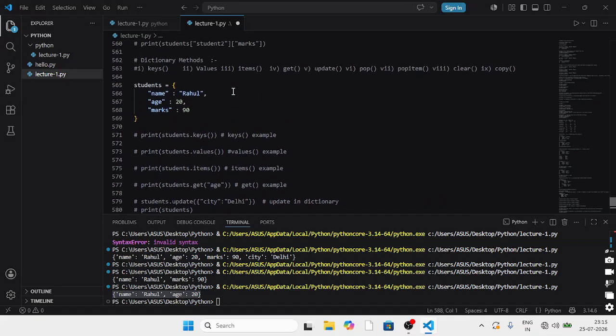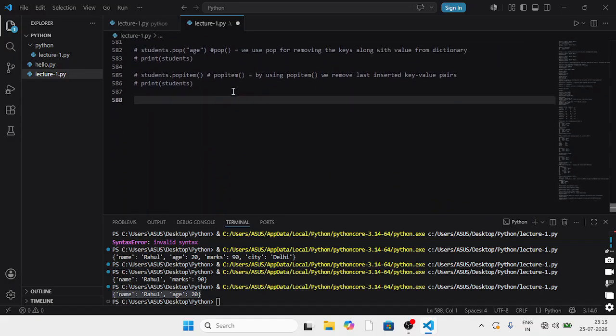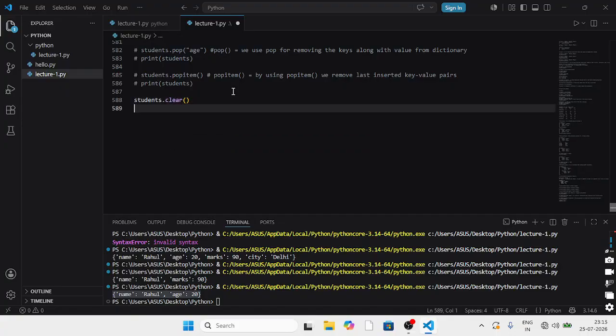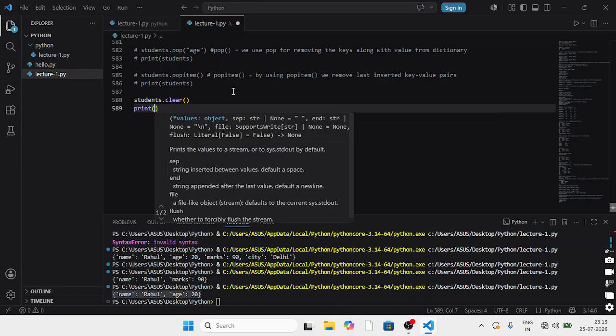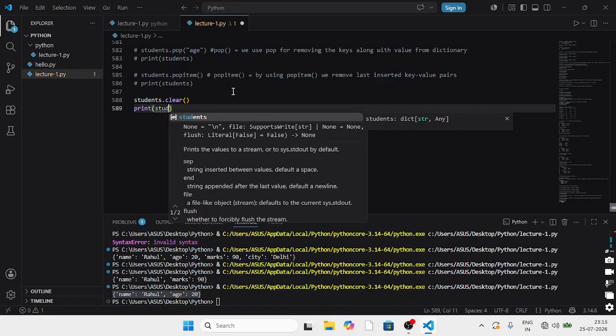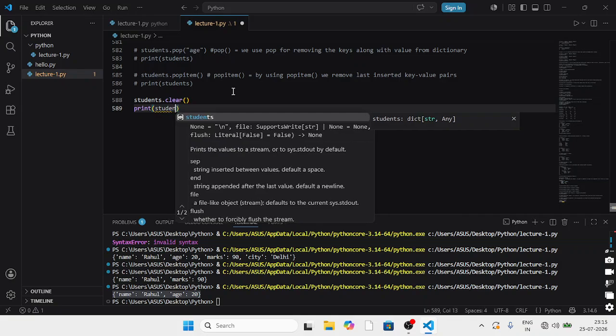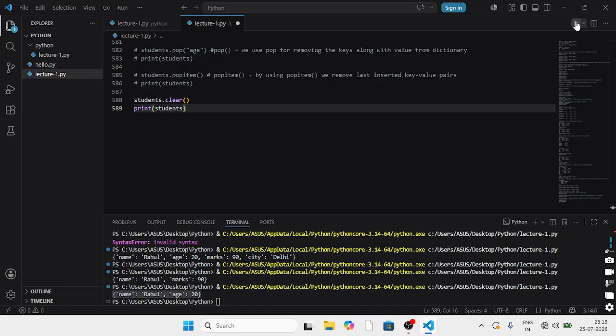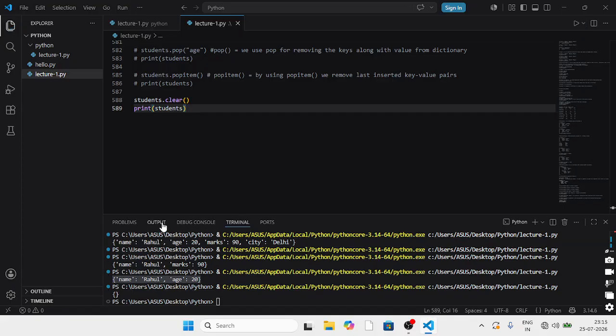Now what is left? Clear and copy. Now let's see example on clear. Students dot clear. Print from clear, all the key values will be removed. Here you see from the dictionary, all the key values are removed. No key and values are present.